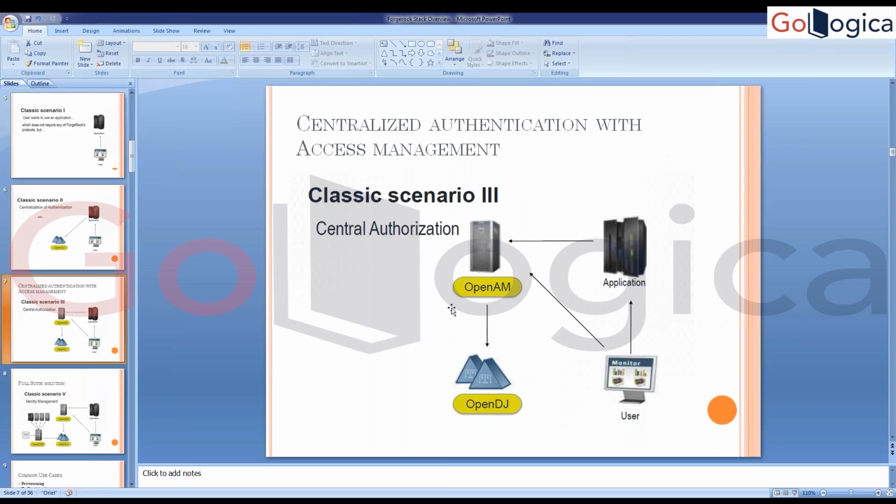And the third scenario is whenever you have OpenDJ and OpenAM. You can integrate the applications with LDAP directly. But assume you have thousands of applications in the organization. How much work needs to be done by the developers for writing the authorization and authentication code for each and every application, and how secure is that code?